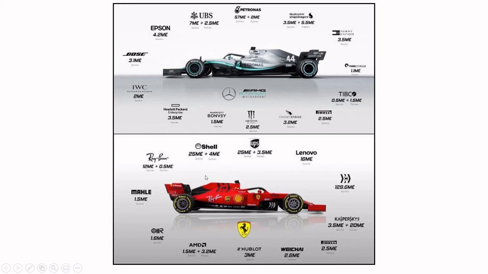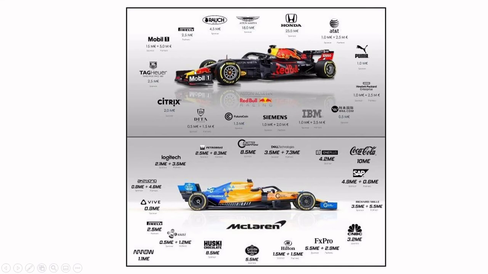So we've gone through Ferrari. Mercedes, obviously most famous with Lewis Hamilton, Valtteri Bottas, now George Russell. Some of these are specific to individuals. So Monster are pretty much the main sponsor for Lewis Hamilton. You've got Bose that do headphones. Tommy Hilfiger do their jumpers and t-shirts and that sort of thing as well. I'll show you the next slide as well. You've got Red Bull.